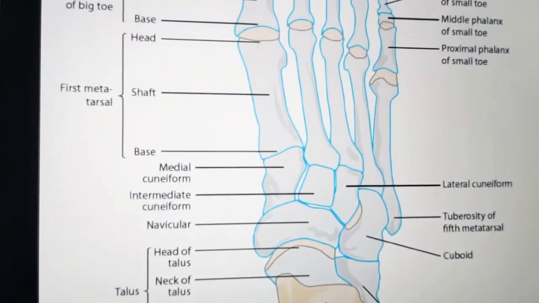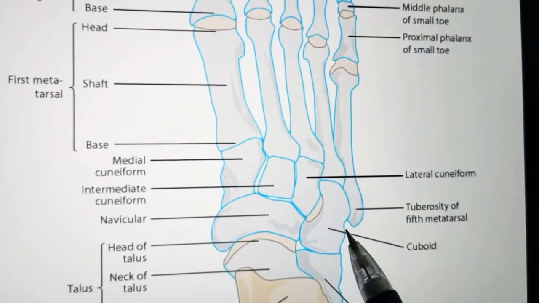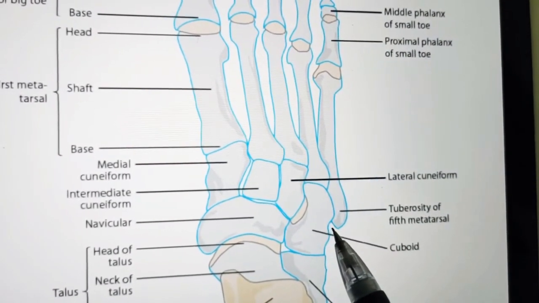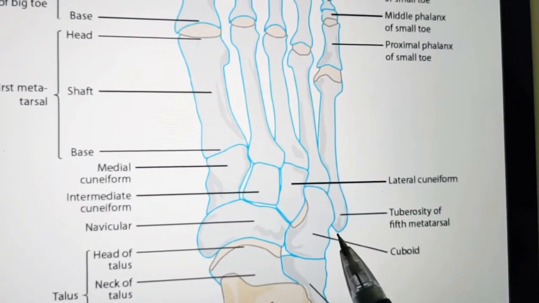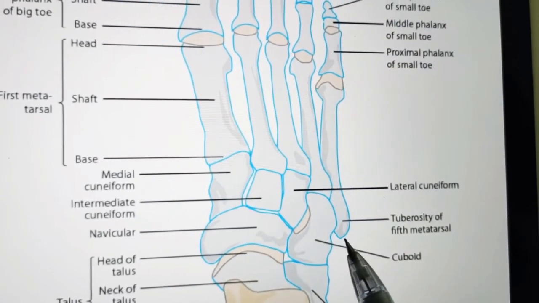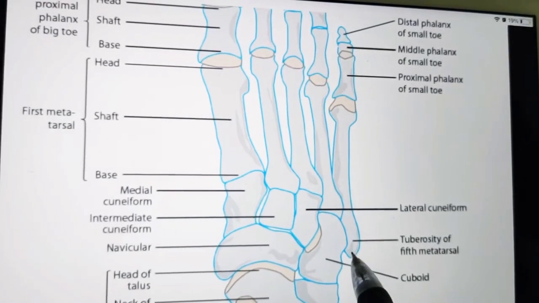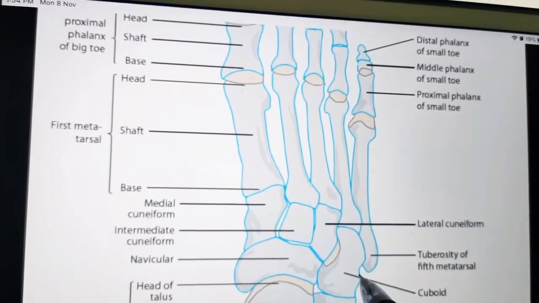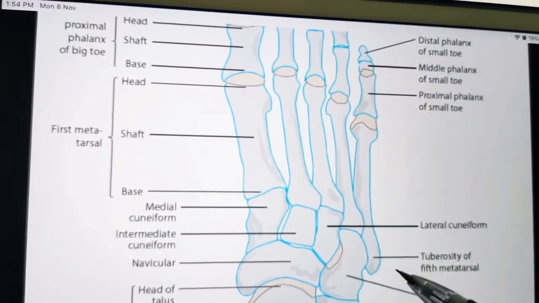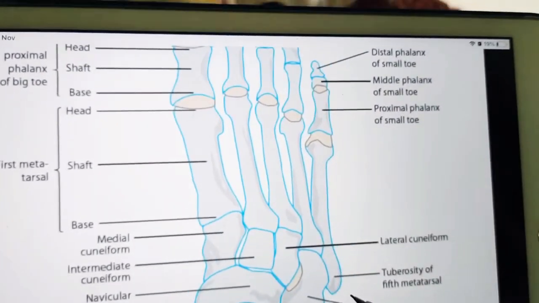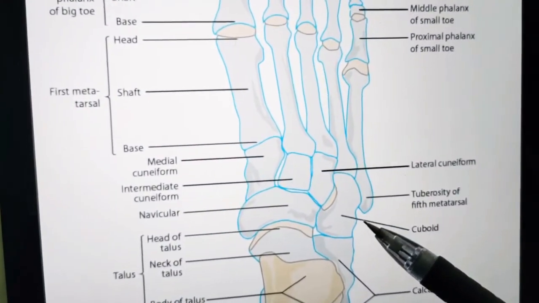Now coming to different attachments, as I said, there is a notch on the lateral side of cuboid, so that notch gives attachment mainly for plantars. On the plantar surface, it is occupied by tendon of peroneus longus. Actually, the peroneus longus will start like this. It will pass by that notch and go into the oblique groove which is present on plantar surface, right? So that is how peroneus longus travels.